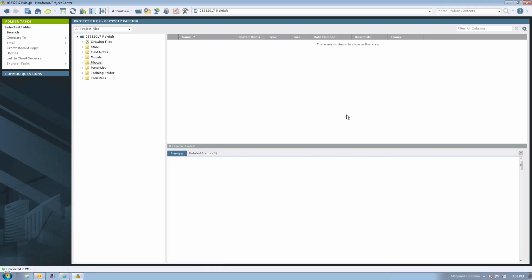Like I said, it's the first step. It's the first phase of rollout into Cloud Services for Project Center. Previously, we used a project website that we share files with, but this is a whole new thing that we're going to be bringing out.